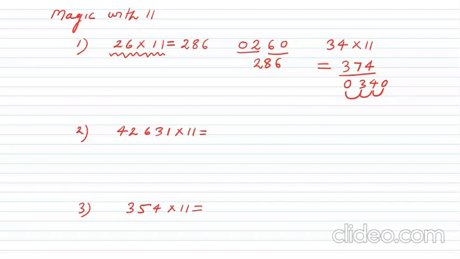Now here also, if I look at this number, we can visualize it like this: 42631, a 0 in the end and a 0 in the beginning, and start adding two digits at a time. So if you add 1 and 0, you will get 1. If you add 1 and 3, you will get 4. If you add 6 and 3, you will get 9. If you add 2 and 6, you will get 8. If you add 4 and 2, you will get 6. And if you add 0 and 4, you will get 4. So the product in this case will be 4, 6, 8, 9, 4, 1.